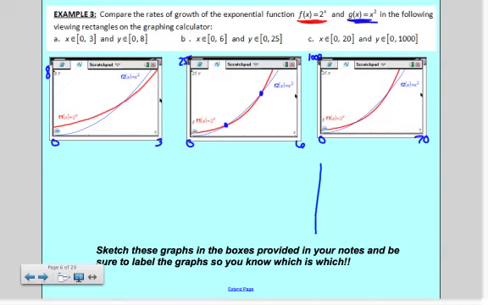You can go to your calculator and draw it. But in the graph, what's going to happen is, the blue one is going to look like this. It's going to look almost like a line on that scale. Not going to see much curve. But the red one, the power function, is going to do this.